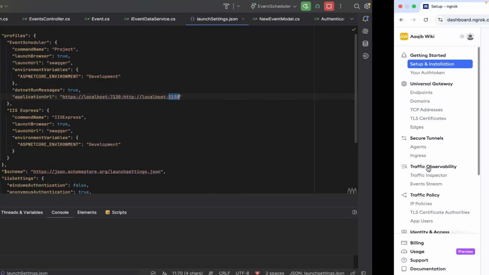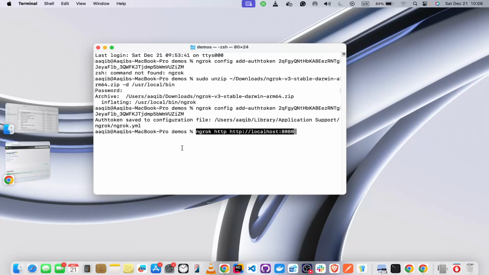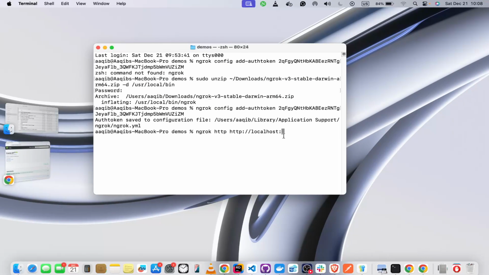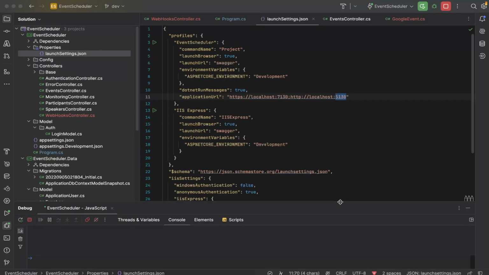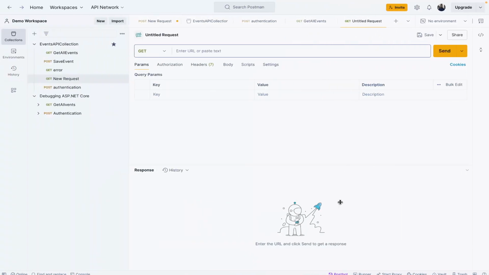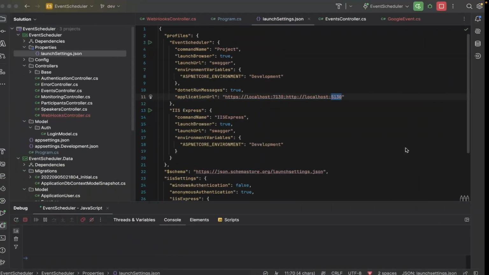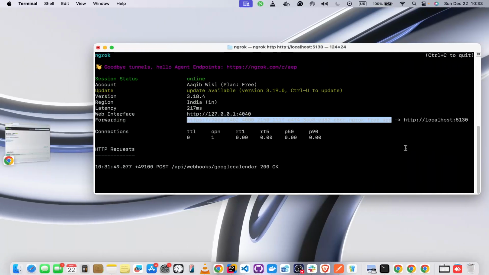This command. So we are telling ngrok http, the host port is our localhost port 5130. Let's see. Okay, what the issue was, we haven't run SQL earlier, so now the app is running. So therefore I'm doing this again. I'll show you one by one again.